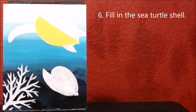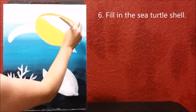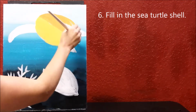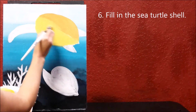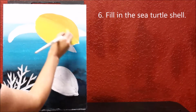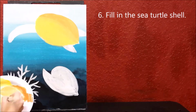You want the top half to be a mixture of this yellow color and some of the burnt sienna that we had. So it's going to be a little bit lighter than that pure burnt sienna that we had. And we want to go ahead and fill that top half in. We're going to get these colors to blend slightly, so it'll be a little bit fuzzy where they touch. I'm curving slightly upwards. Instead of having a straight line, I want to take some of that brighter yellow and curve up into that wet burnt sienna mixture. Okay, see that? It curves up slightly. It's no longer a straight divide.